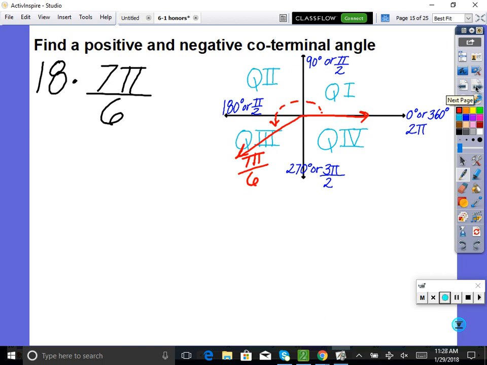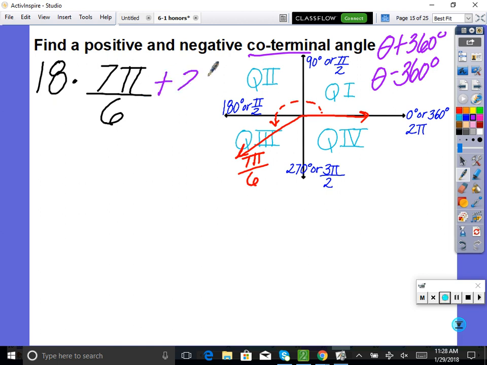Cool. Okay, now it is going to ask you to find positive and coterminal angles when it's written as a radian. Now remember, a radian is the same thing as a degree, it's just one is the outside length of the arc. So, we just said that if you have an angle, you can add 360 degrees, and if you have an angle, you can subtract 360 degrees to find coterminal angles. So now this is written as a radian instead of a degree. So what would be equivalent to adding 360 degrees? Adding 2 pi. That would be a positive coterminal angle.